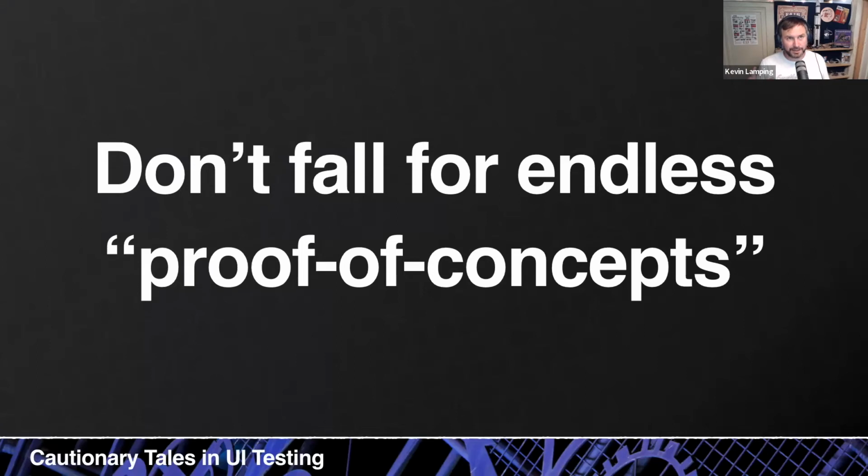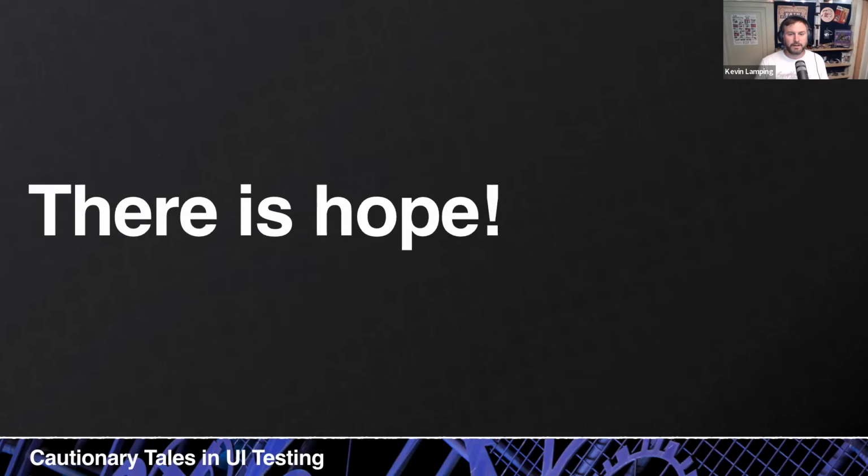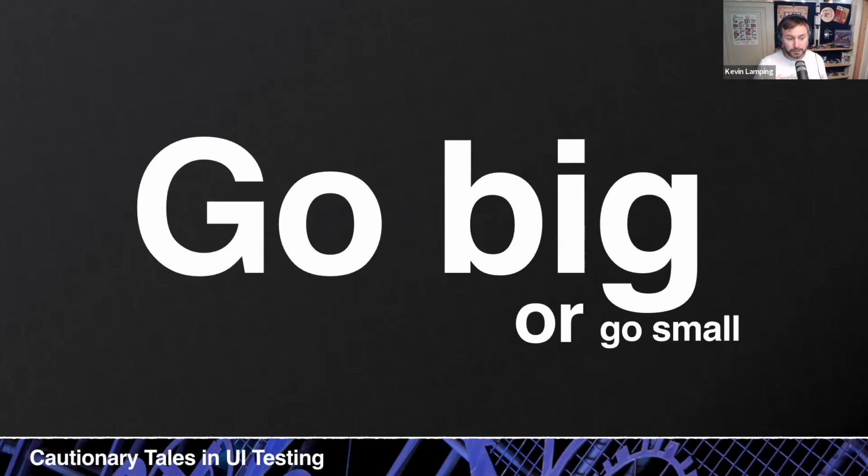And all those underlying difficulties are still there. So it's an easy trap to fall into of thinking that, okay, I just need to add one more test and then it's going to really take off. No, you got to fix the underlying system. And a lot of that has to do with team dynamics. And that's really difficult. So I still think there is hope because we've identified a lot of the root issues. Now we can look at addressing them. And I think what we got to do is focus on one of two things. You either go really big or you go really small.